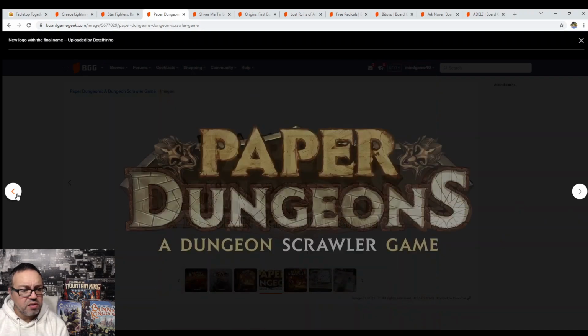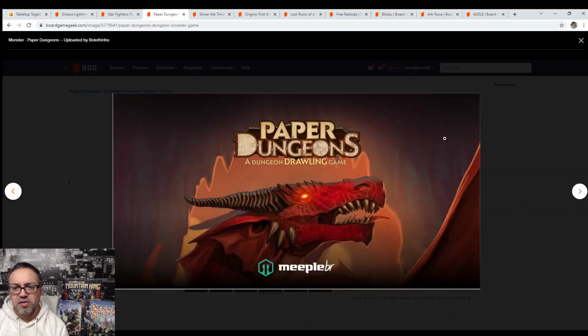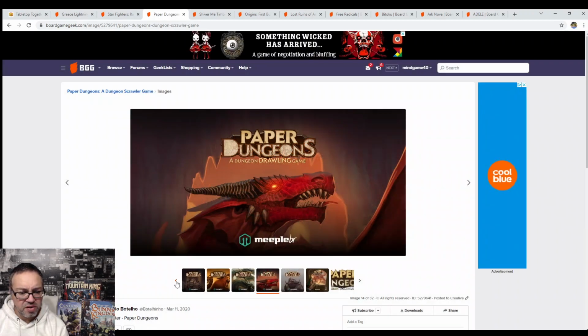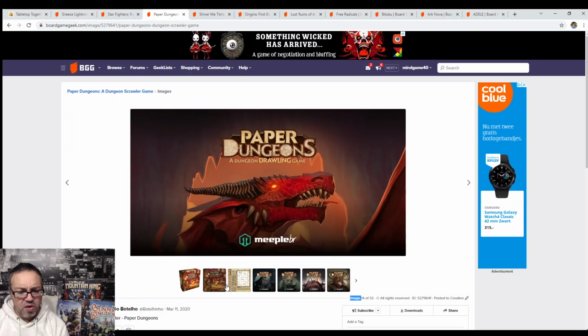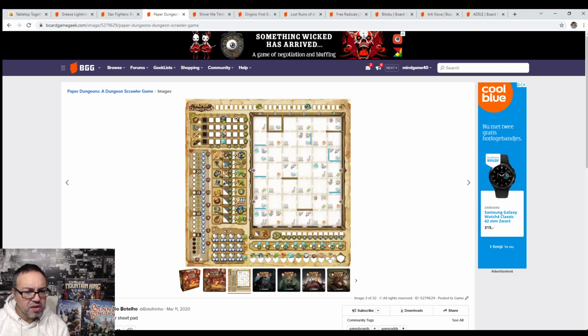Let me see. Oh, there's a lot of art. Let's go back. So this is how it looks. So rolling the dice, you can upgrade here. I think this is the upgrade. There's some things here with your, I think this is your health. So if you get damaged, maybe you go down in health.